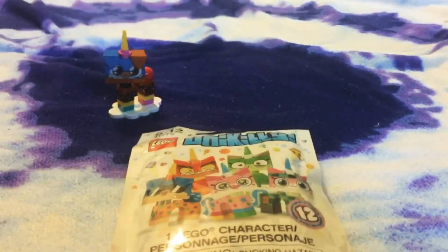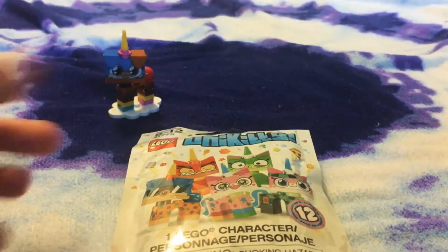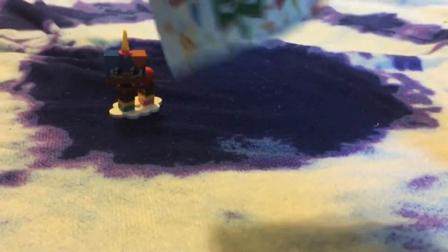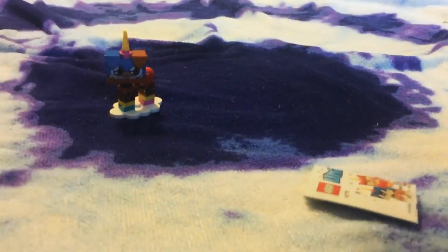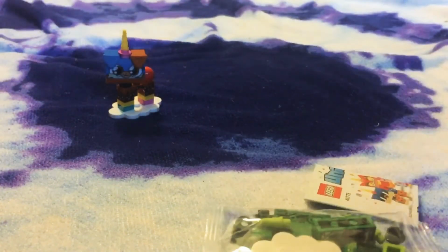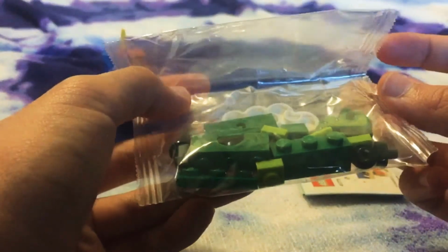Okay, so let's open this other Unikitty pack and let's see who we got. Okay, let's see. I'm so excited. Who's it gonna be? Who's it gonna be? Oh, checklist. And let's get it out here. Oh, what's that? Dragon Unikitty, I think it is. Oh, yeah, it is. The Unikitty wearing a dragon costume.